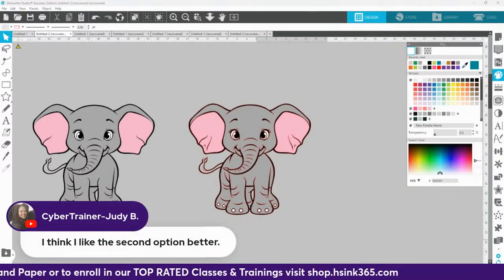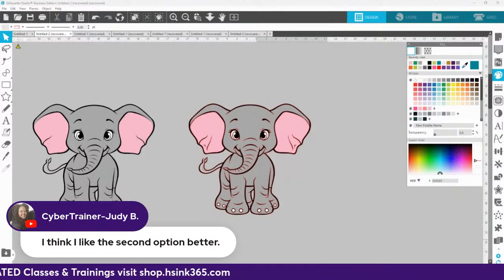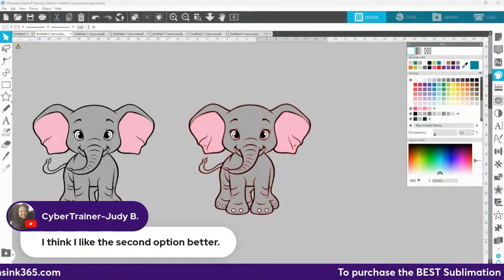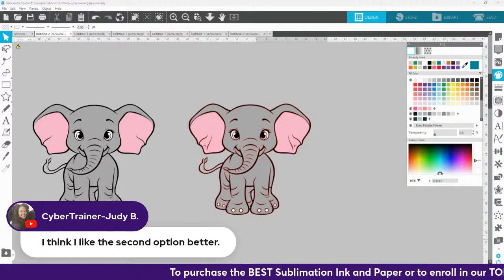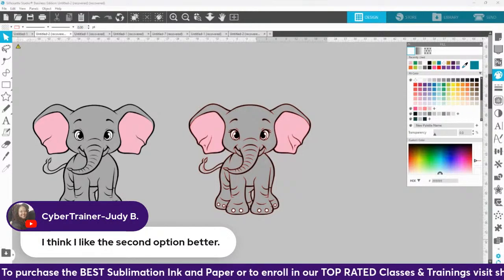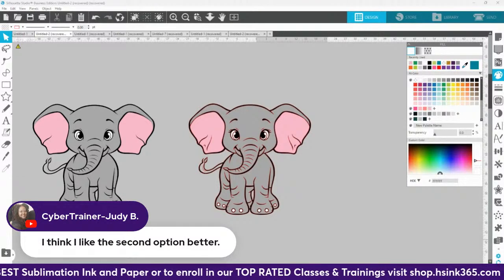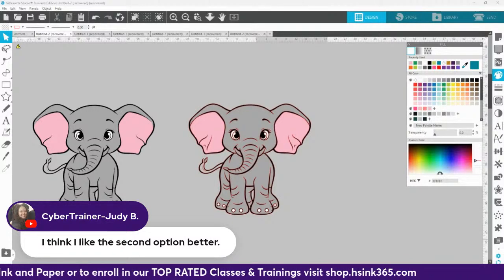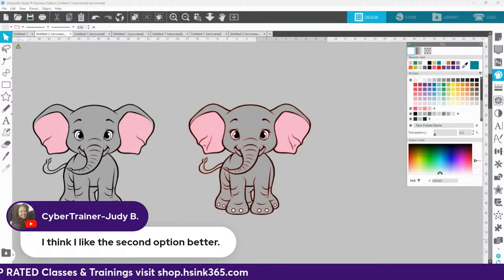So you said, I think I like the second option better, right? That's what you said. Did you know about edit points? Because to remove those areas, edit points, that's all you know. Technically, that would be the easier way, because you know nothing about detached lines.